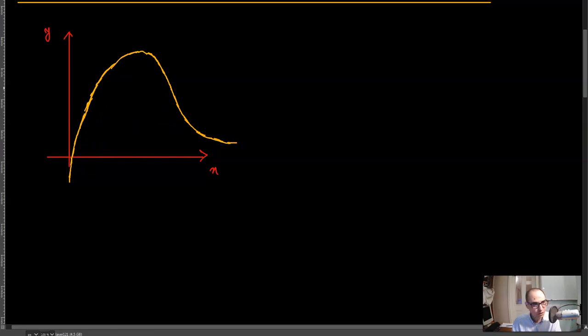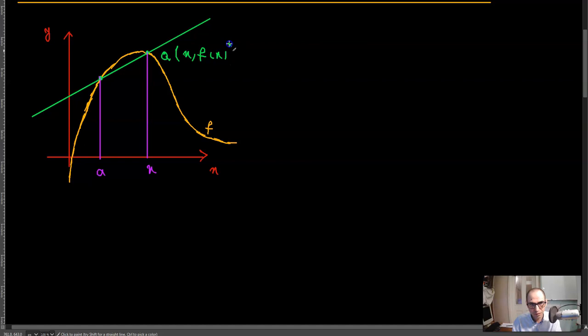And suppose that there is a line that I draw between, for example, this point and this point on this curve. So there is this point of intersection and there is this point of intersection. This point I could call, for example, Q, and this point I could call, for example, X. And this point I could call, for example, A, right? So if you call this function, for example, F, then you could say that the coordinates of this point would be X and F of X. And the coordinates of this point right here, you could call this point P, would be A comma F of A, something like that, right?